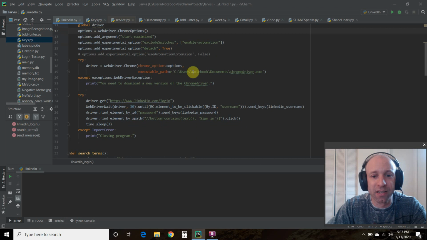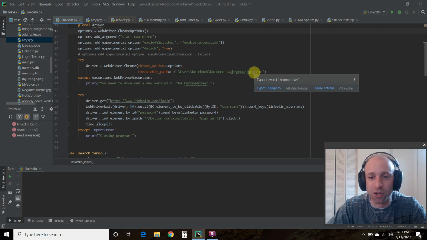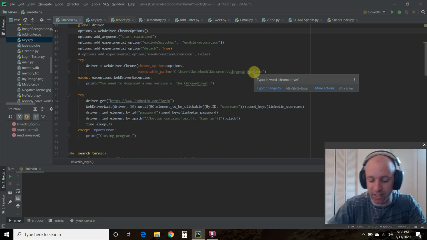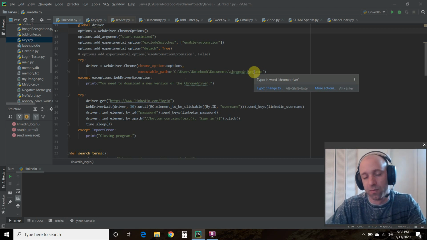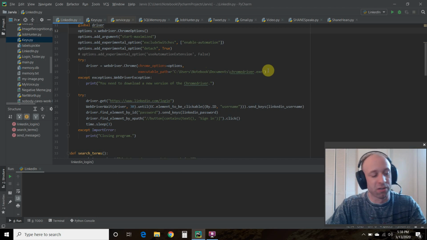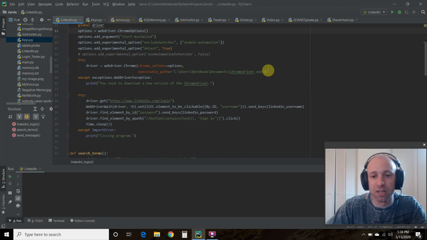All right, and then you have to download Chrome driver. I'll post the link in the description on where you can get the latest Chrome driver. If that one's outdated, whatever Chrome version you're using, you have to have the matching Chrome driver.